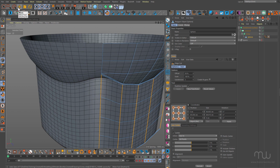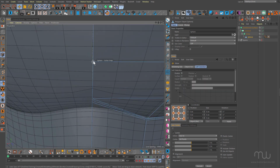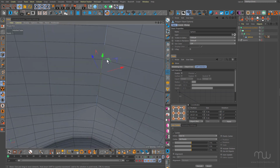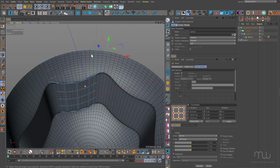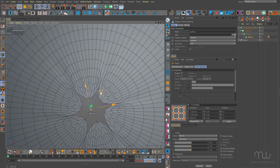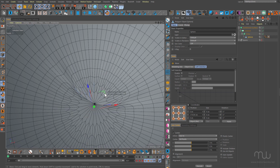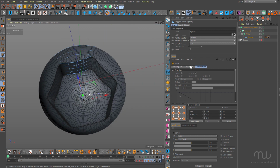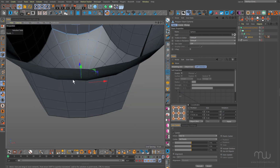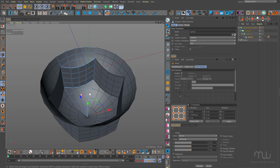So I could just go into point mode and just shift this across a little bit, like that. Still got the problem in the middle here. Could grab that and see if I shift it around a bit. It's pretty hit and miss doing it that way. I think I'll give that a miss. Now I'm going to clean up these triangles in a moment.